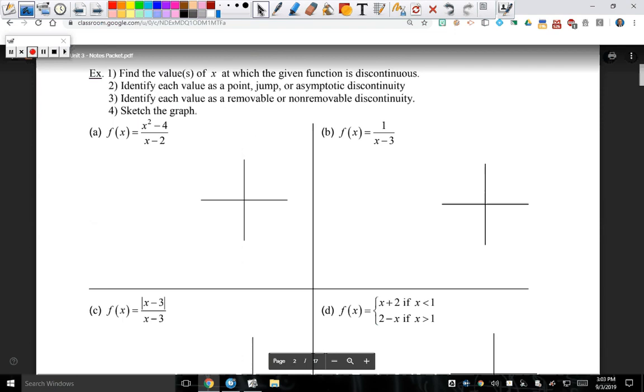Okay. So, now that we have that out of the way, we're going to go for points. What I want you to do, let's do these first two together. Please don't work ahead. We're going to do the first two together and then I'll let you do the rest. We're going to find the x values where it's discontinuous. We're going to identify the value as a point, jump, or asymptotic. And then we're going to identify is it removable or non-removable, and then we're going to sketch the graph. So actually, I'm going to pause the time, and I will give you 4 minutes to do both of these. You might have to divide and conquer amongst your groups, but I'll give you 4 minutes to work it out, and the solutions will be up here when we're done.